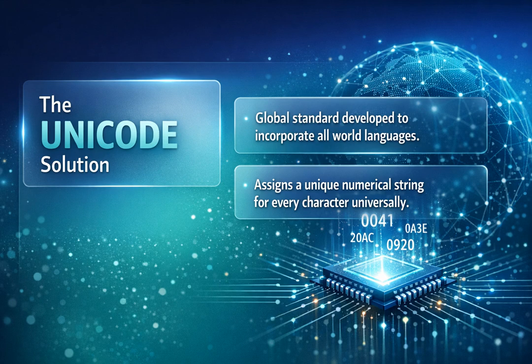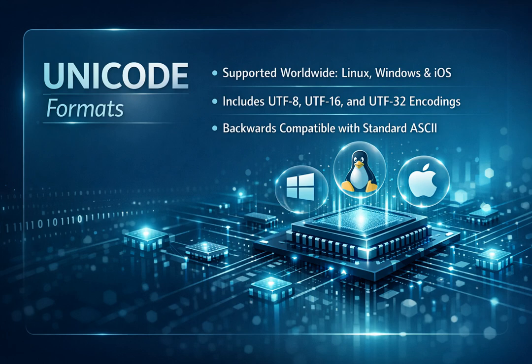Today, we just use UNICODE. This incredible global standard replaces all older fragmentation by assigning a unique numerical string to literally every written character on the entire planet. UNICODE is fully compatible backwards with ASCII and deployed universally in modern web formats like UTF-8, UTF-16, and UTF-32 depending on memory requirements.